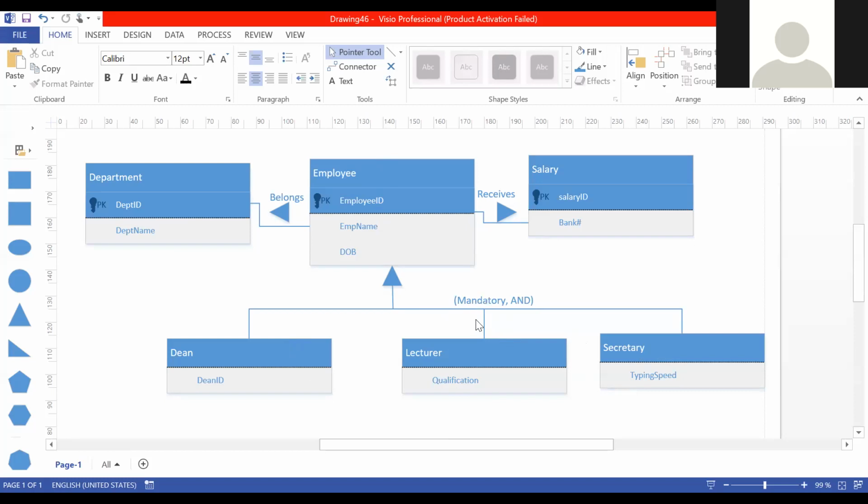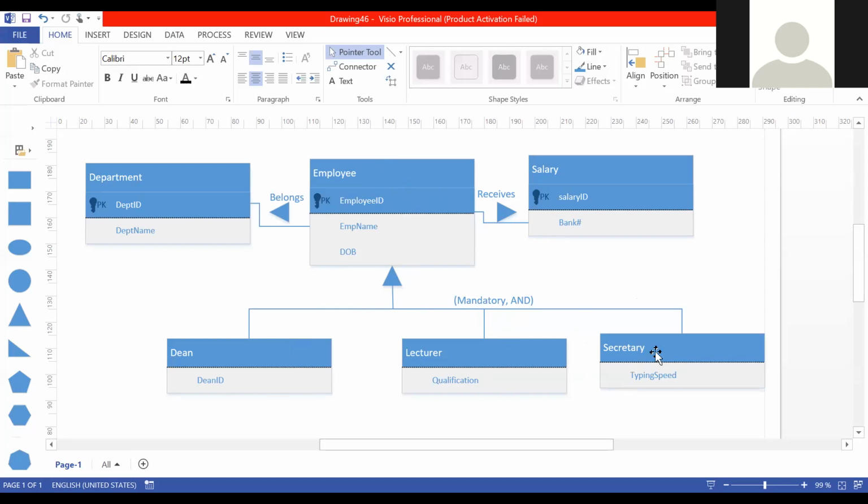Also, you can do it with optional and so on and so forth. Anyway, what I wanted to show you is that a superclass can participate in more than one subclass, and you can have more than one specialization for this particular employee.